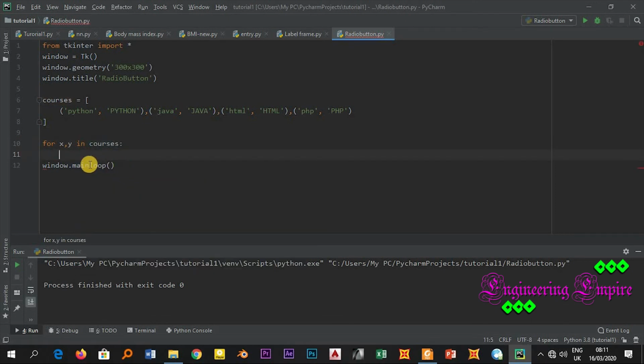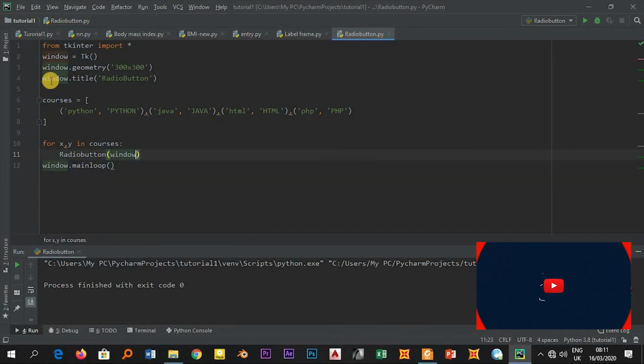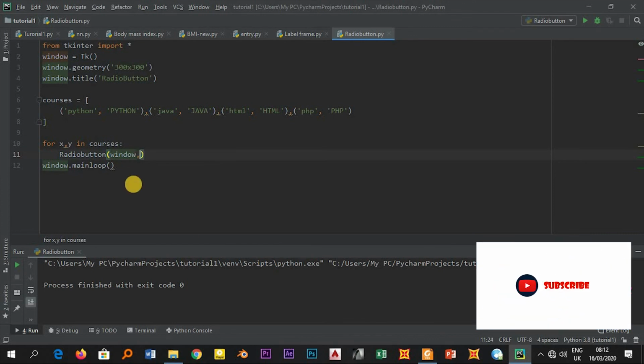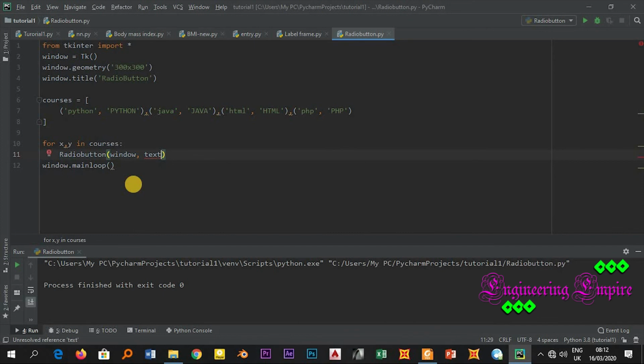For x, comma, y in courses, I want a radio button that will appear on window. This is our window, comma, and the text that will appear on that radio button equals what? This is the text that I want, x.